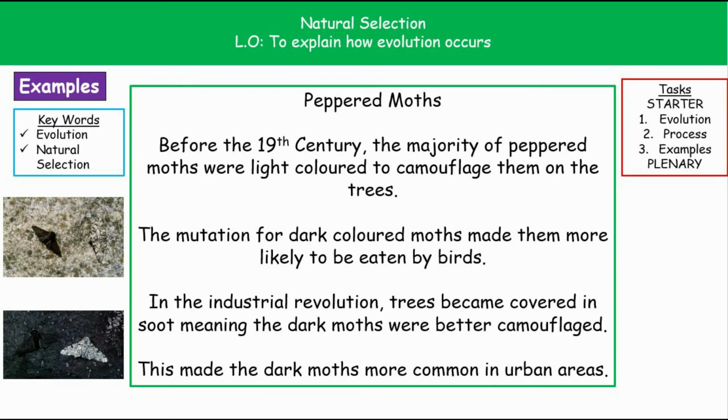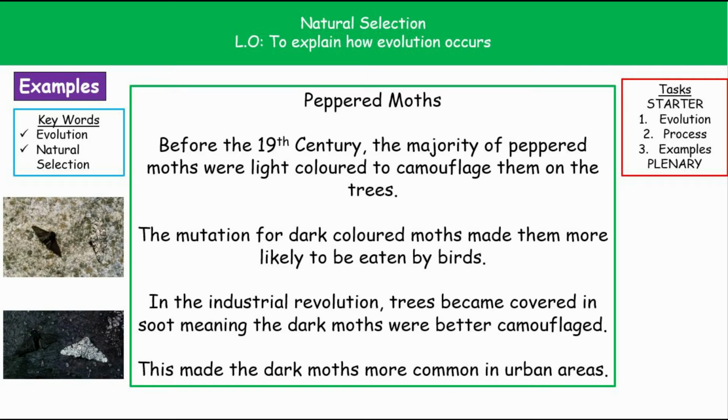So what we actually see is that over long periods of time, these different species will evolve. They'll become better adapted to their environment through the process of natural selection. Because those ones that weren't well adapted, well, they've died off. So their features aren't being passed on, and your species is becoming more finely tuned to its environment. What we're going to do is have a look at two examples of where we've seen this happen.